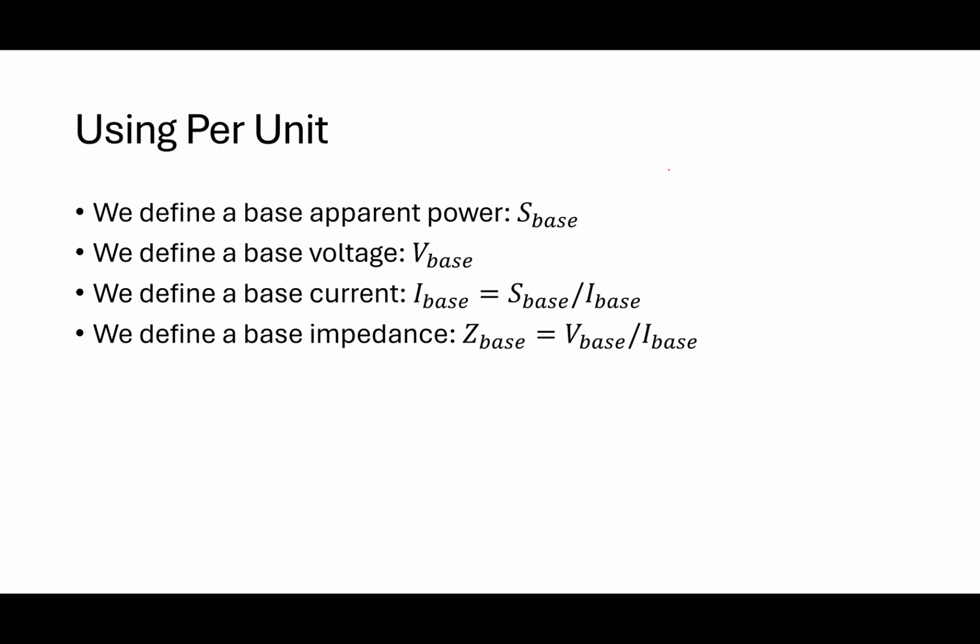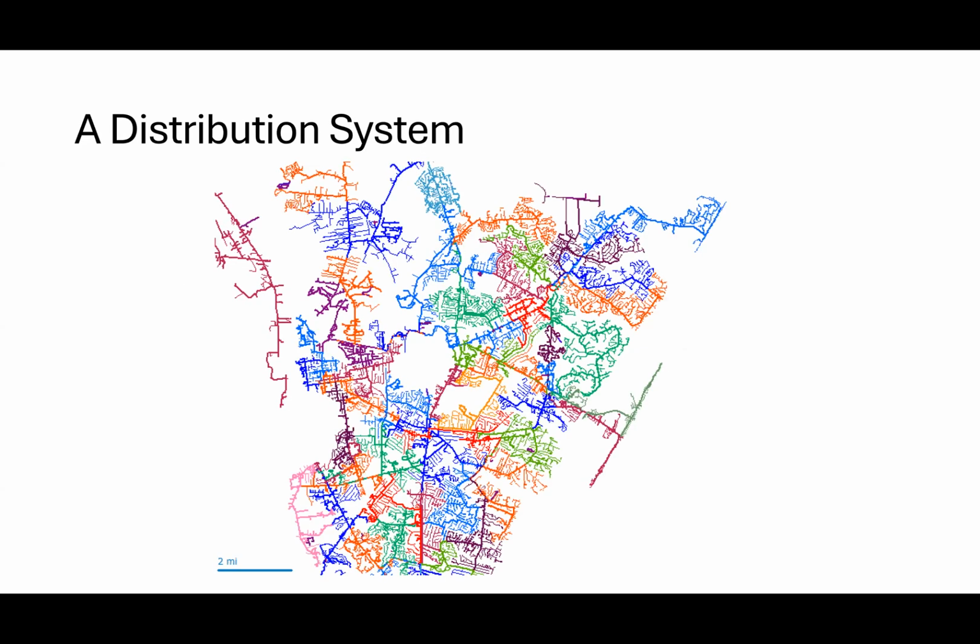Okay. So in the per unit system, what we do is we define for the power system that we have a base power, and we use a base apparent power. All right. And then what we do is we define a base voltage, and then we get a base current using the base power and voltage. That should be V base right there. And then essentially I use Ohm's law to get a base impedance. All right. So it's a little bit weird, but I want to go through an example of that.